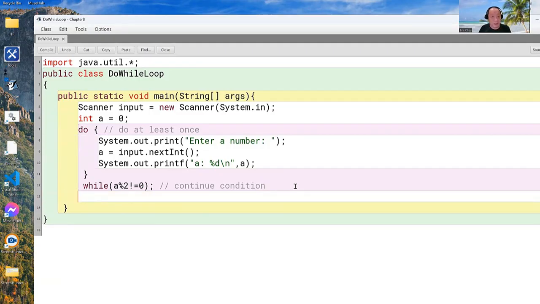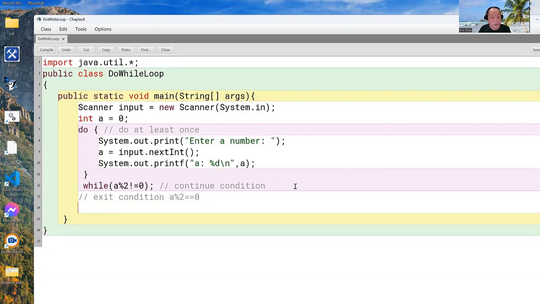So when you get out, the exit condition is still the same. It's actually 8 modulo 2 equals 0. So actually this one, a is an even number.